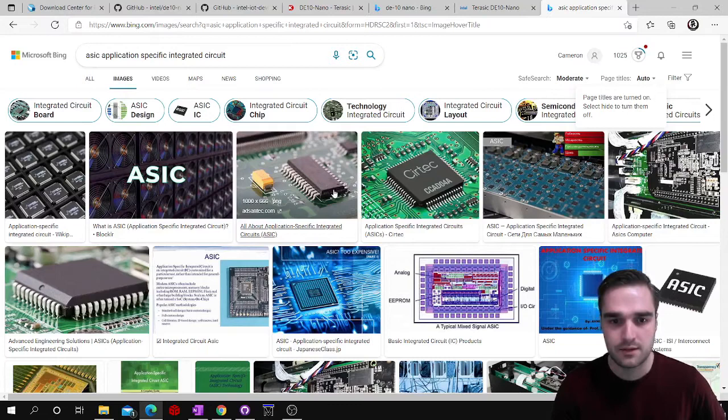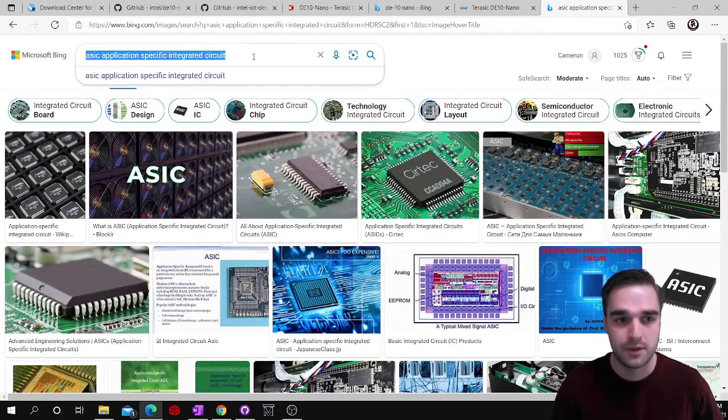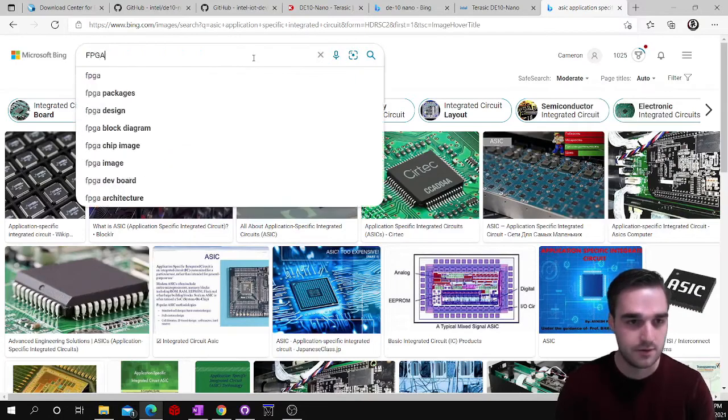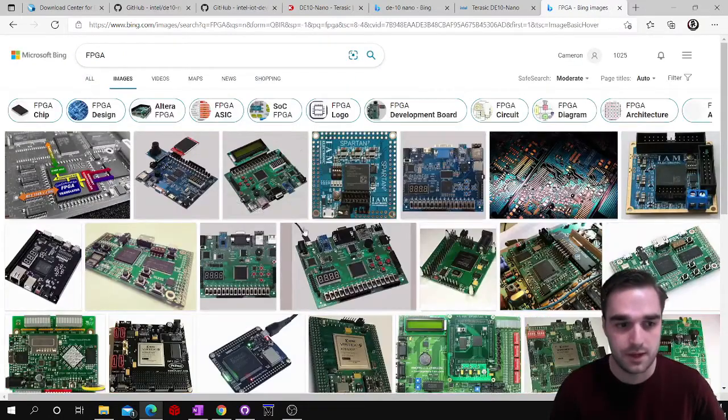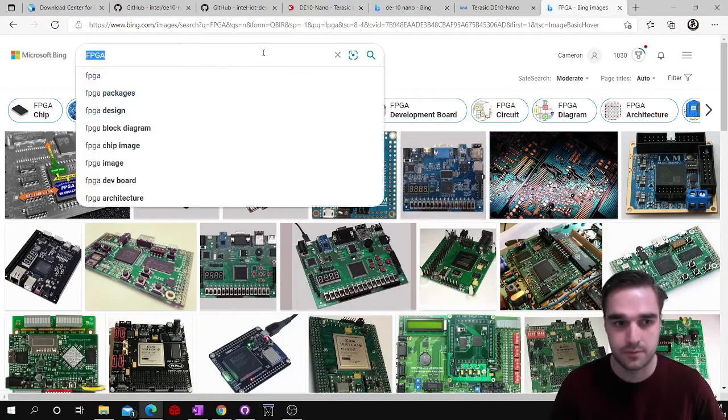So you can't make an ASIC like this and have a manufacturer make you 1,000 of them for economies of scale, and then decide, oh, you know what, I actually want this pin to do something else. I want to change the circuitry inside to change this pin. You can't do that. Once this thing is manufactured, it is set in stone. Whereas with an FPGA, you can totally just wipe the whole chip and put something new on. Right, so that's sort of an idea of what an FPGA is.